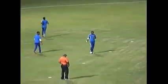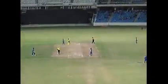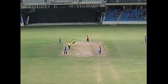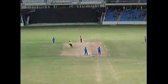Here is this one. He's swinging it high. The ball is in the air. Players converge. Will it drop safely? Yes, it does. It fell between 3 players, and they were all striving to try and get there. It just hung in the air and was just falling in no man's land. McCarthy gets away with it. He's on to 22, and the total has gone on to 98 for 3.